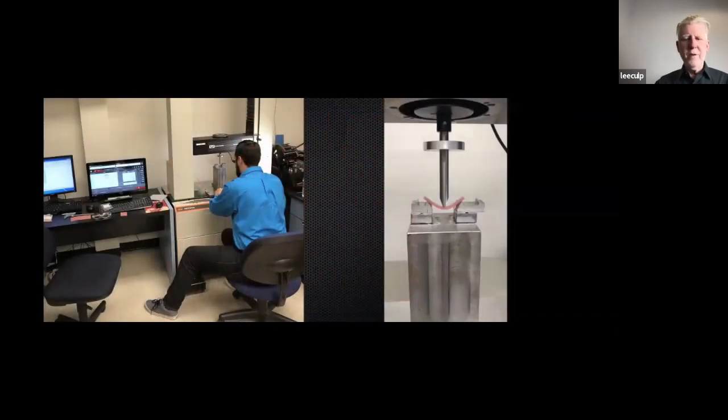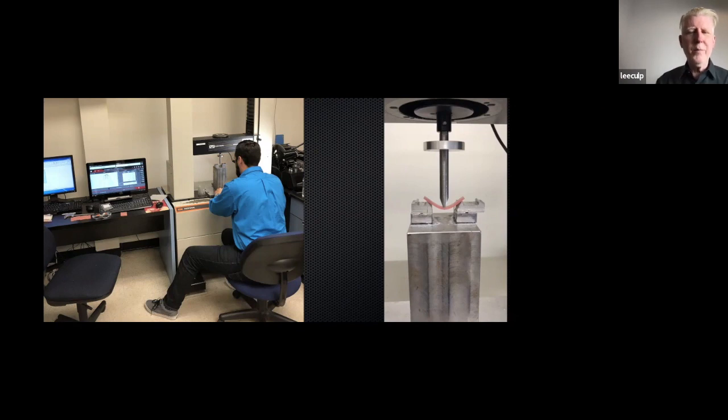So this is an Instron machine. Matt literally sat for 5 days because these things take forever to bend. But interestingly enough, what we found was flexurally, all the materials were about the same. So whether it was processed, milled, or printed, our results did not vary that much, which we were not expecting.